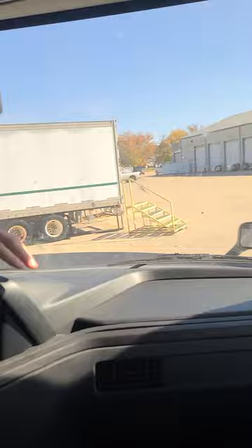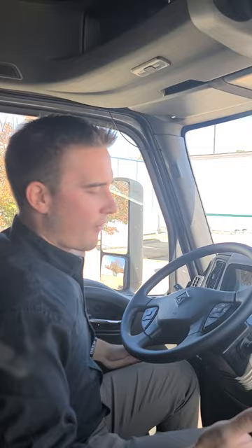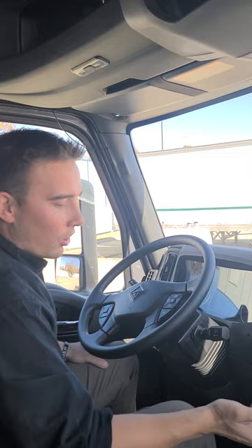This panel just pops right back in. As you come across the dash, you see these massive vents — that's a best-in-class HVAC system. Your driver will be running down the road in Florida, it'll keep them nice and cool; running up in Minnesota, keep them nice and warm — just like having a fire in their own house. We don't have fireplaces in these things yet, so don't get any ideas. These switches here are laser-etched and backlit, which keeps the resale value of the truck up whenever you want to do reselling.